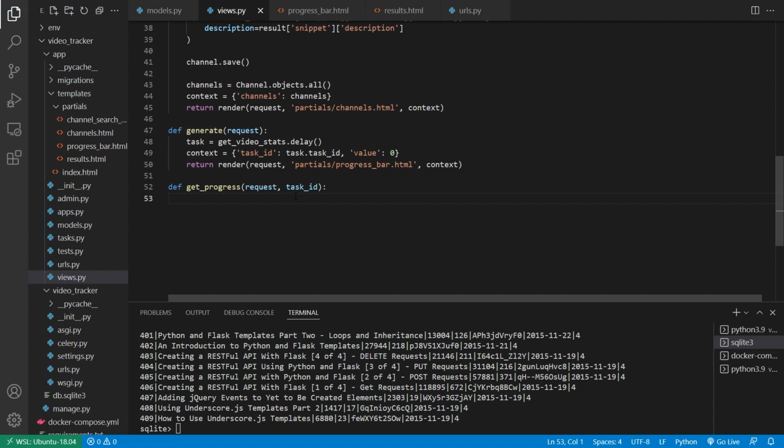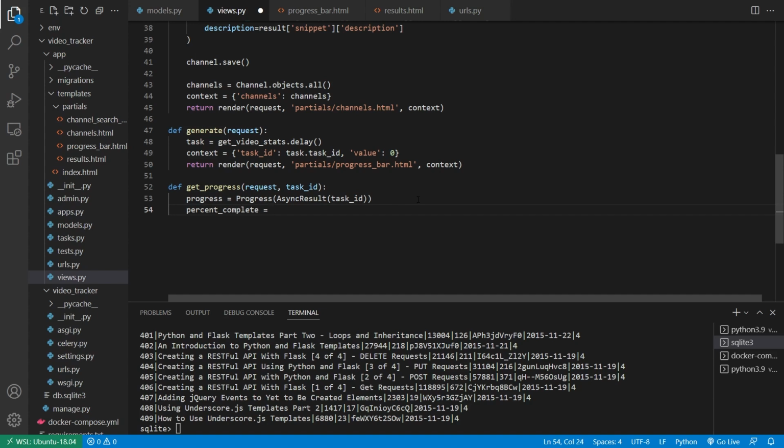So now inside of get progress, we're going to get that progress. So progress is going to be Progress, and then we're going to have the AsyncResult with the task ID. So we take the task ID, we use it to get the result from Celery, and then we convert that to a progress object so it's easier to read. And then what we want is, let's say, the percent complete, right?